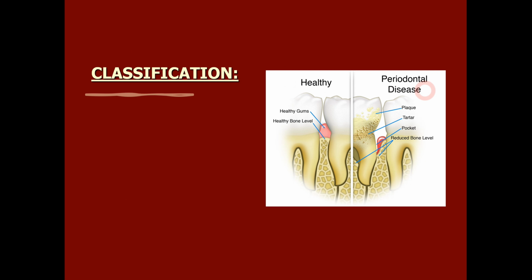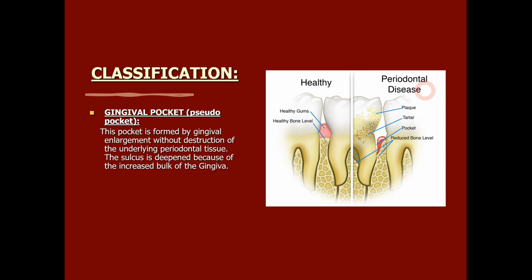Now, let's classify the pockets which are present in cases of pathology. First, we have gingival pocket, which is also called pseudo pocket. Now, why is it called pseudo pocket? Because there is no deepening of the sulcus beyond 3 mm. So that's why it is called a gingival pocket. And basically, there is enlargement of the gingival tissue. As you can see, for example, this gingiva can increase in size like this more than the normal tissue should be, but you can see that the gingiva is enlarged. So if you still use a periodontal probe, the pocket will not be more than 3 mm. It will stay below that.